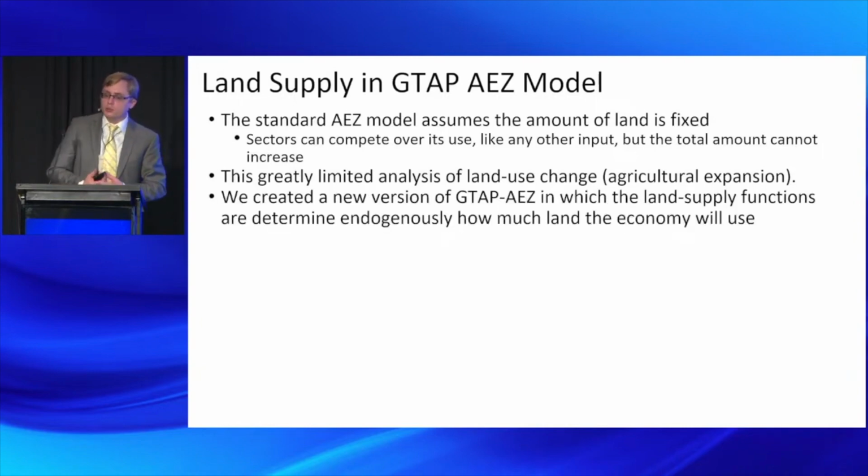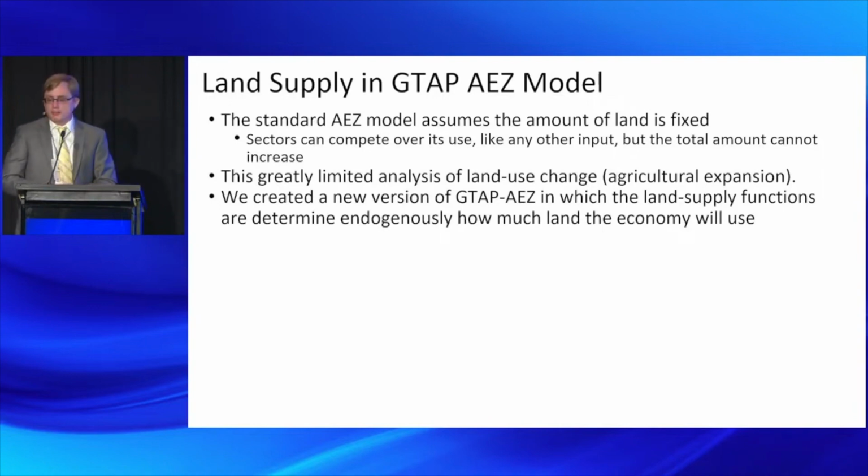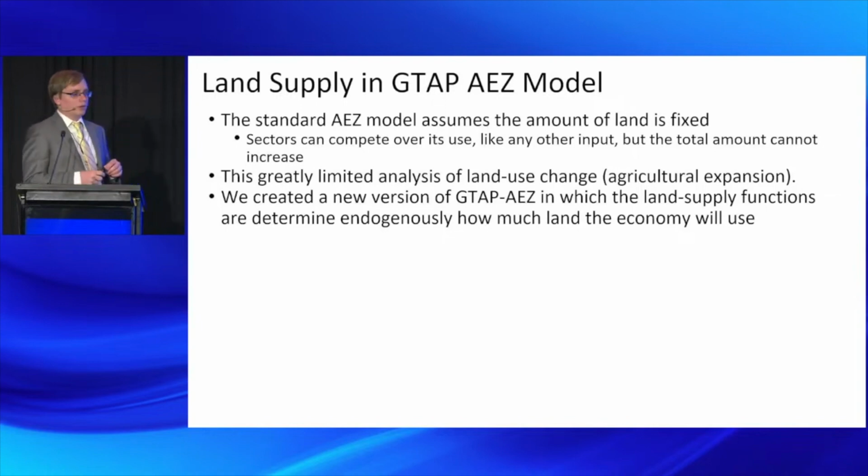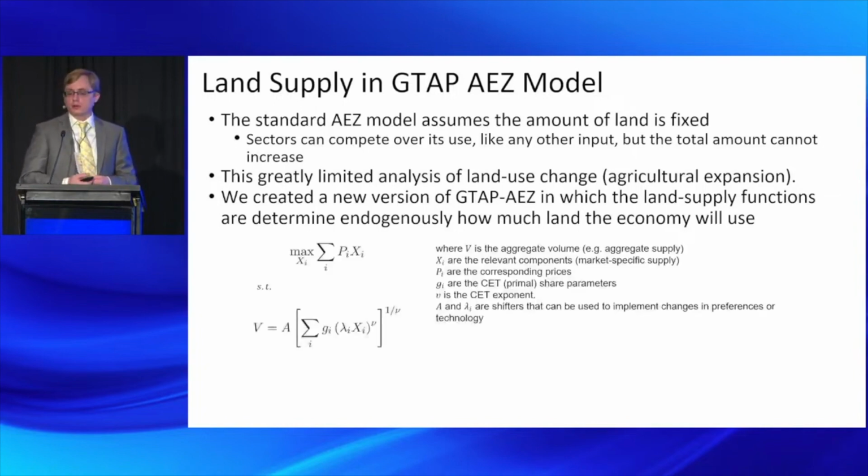And so what we did is we created a new version of GTAP-AEZ where we added land supply functions. So rather than just having a fixed amount of land, a stock of land that can be used in production, what if we actually put out a supply function for it?